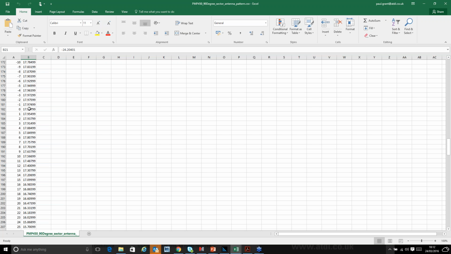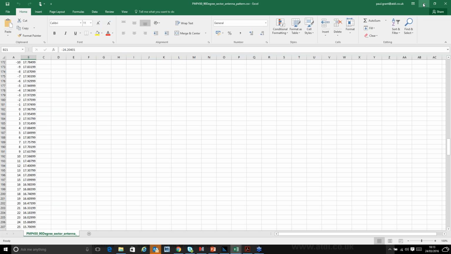Okay, so it's a little bit of manipulation in Excel. When you're saving the file, you either have to save it as a space or tab separated, so not a comma separated. There's a PRN extension which is actually a space separated, so that's an option within Excel, for example, to save it as that.